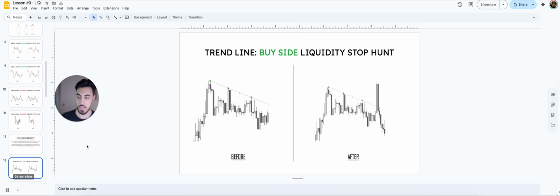Let me show you one example here. Take a look. This is the trend line. Once you have multiple reactions on the equal highs, the maximum reaction is going to be two, and then price is going to take it out. But once you get multiple reactions in that area, that's going to be a trend line. Okay, take a look. Price taps the trend line, traders sell. Price taps the trend line, traders sell again. So they are in profit, they are happy, and they are going to enter with more. The more they enter in these areas, the more liquidity is going to be above this area. Okay, and what is price going to do? Price is going to take them all and reverse.